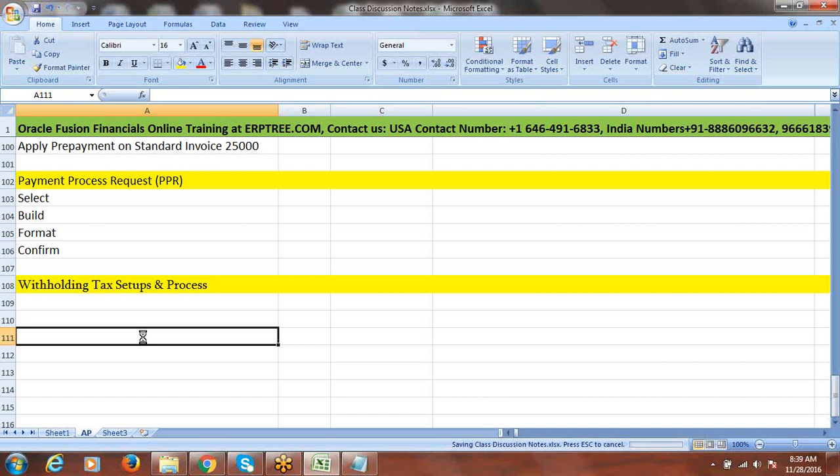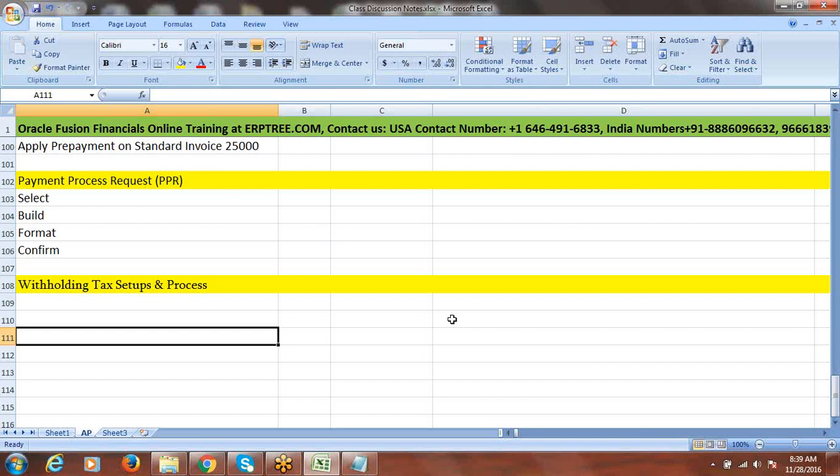Okay, concept wise, when you talk about withholding tax, what exactly is it all about? So we know in India, like TDS, what happens is when you are dealing with a particular classification of vendors or employees, we deduct the TDS. The deducted amount will be paid to the tax authority. The remaining amount will be paid to the employee or specific category of suppliers, right? So for which parties TDS is applicable, we deduct and pay the remaining amount to them, and the tax amount will be paid to the tax authority. Same concept, as in the US, we just call it withholding tax.